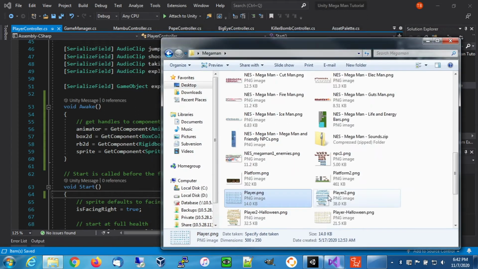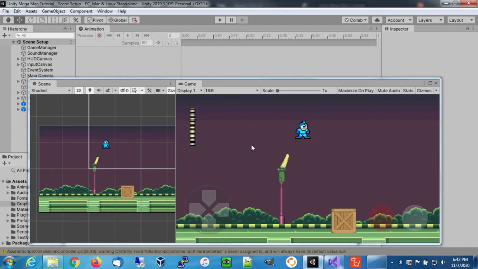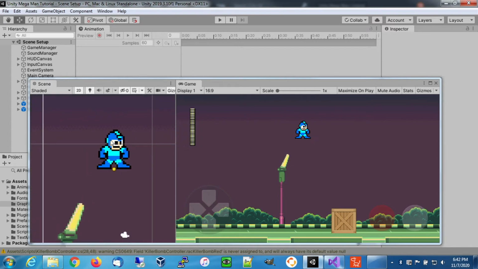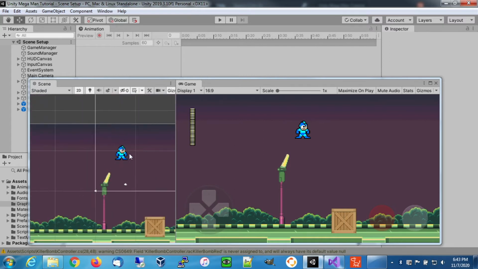After you overwrite it, if you go back and look in here, now he's got the black outline. You don't have to mess with changing anything with the sprite or anything like that. You're just going to overwrite the existing PNG file and it'll just update the picture. So that's what we're going to be doing with that.